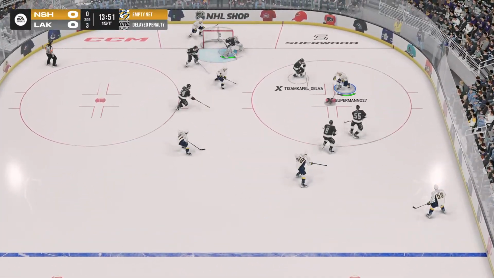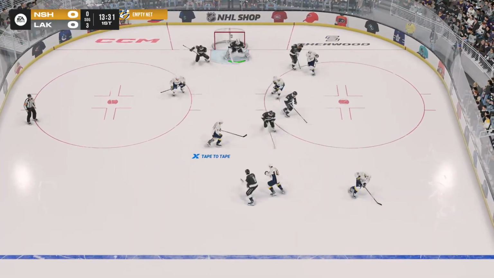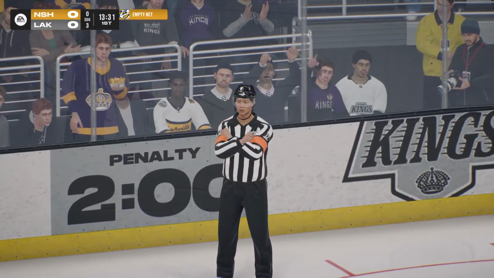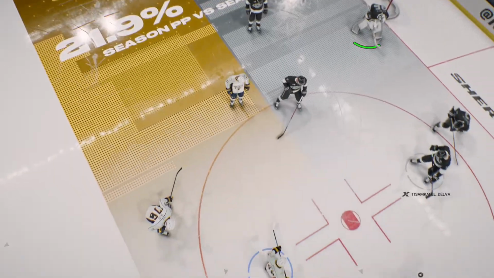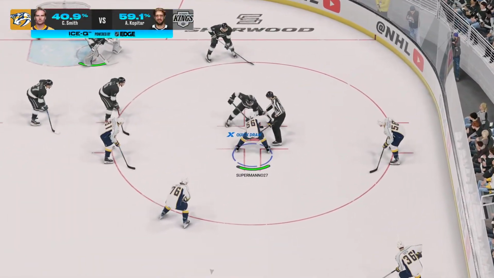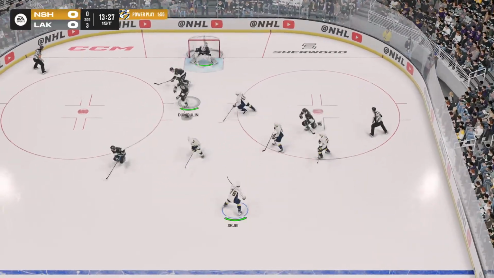Nashville's got him along the wall. Grabbed along the board by Bunting. And a stick in the lane deflects that one away. There's the whistle, and here's the call. The Kings have been handed 2 for interference. Well, this is going to be an interference call. I've done this so many times in my career, James, but you can't slow your opponent when they don't have the puck. All day long, get to the box.